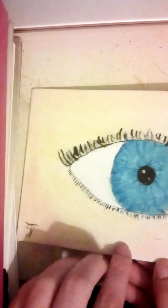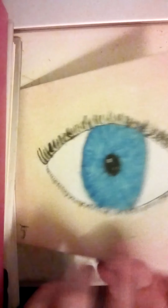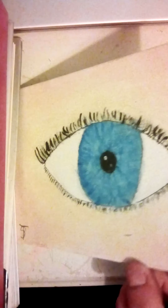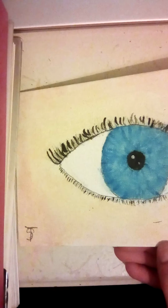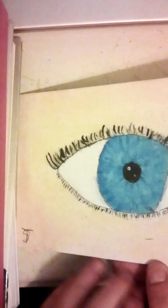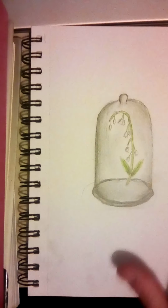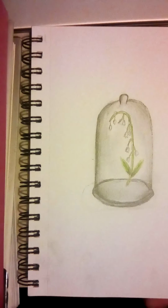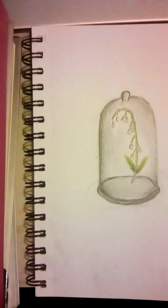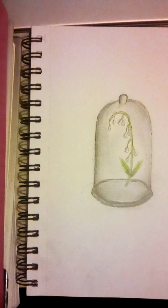Here's an eye painting I did about three weeks ago. Oh, sorry, you can't see the end of all your photos. Sorry, I haven't got a proper thing to keep the camera up, so I'm using books. Sorry. Here's a flower I did. It's the flower called Lily of the Valley. I did it for a class project, and it went pretty well, I would say.